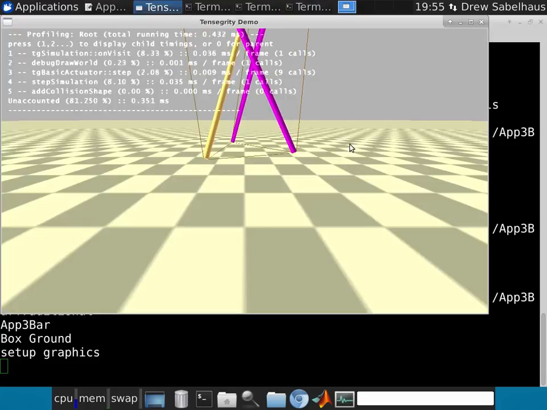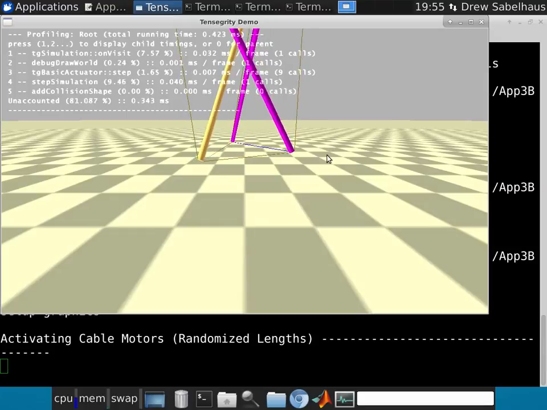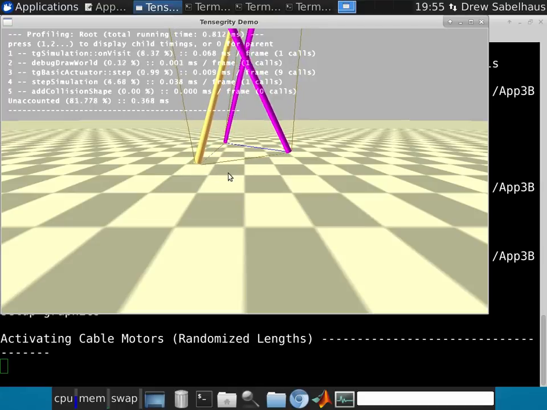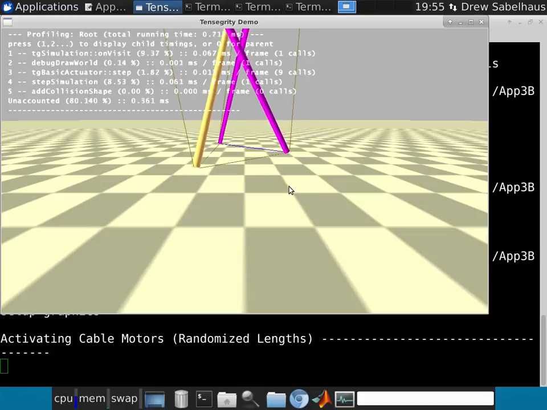And what ends up happening here is a few seconds in, Brian's controller starts going. And so you can see that the structure is wiggling around a little bit here. It's crawling a bit. I believe Brian's length controller that he built pulls on each of the cables at a random length. So now we have a model that we had in an application and a controller file for it.